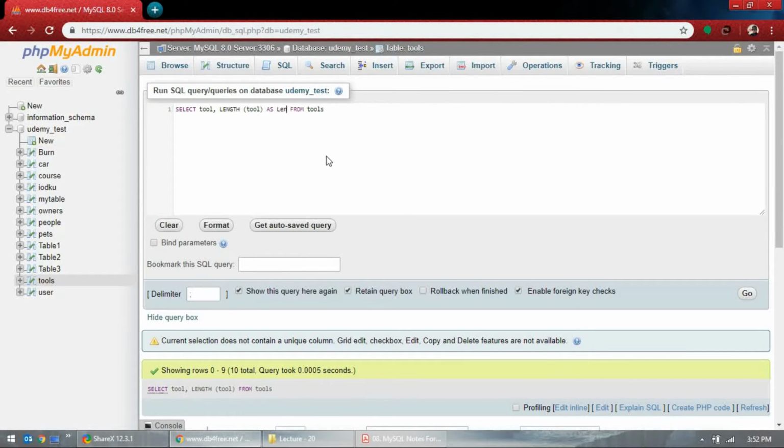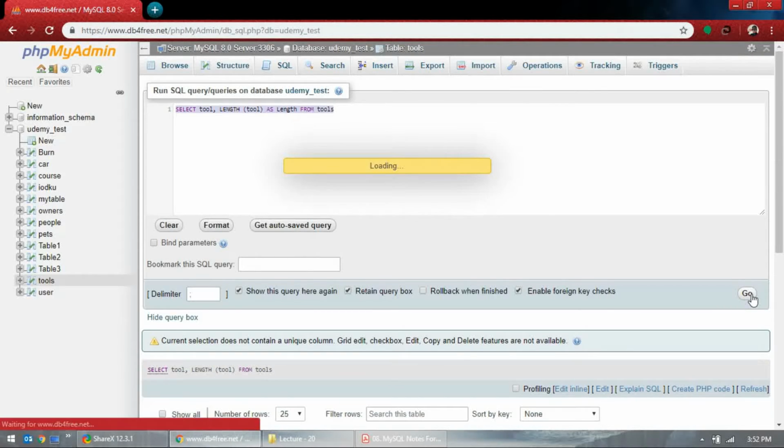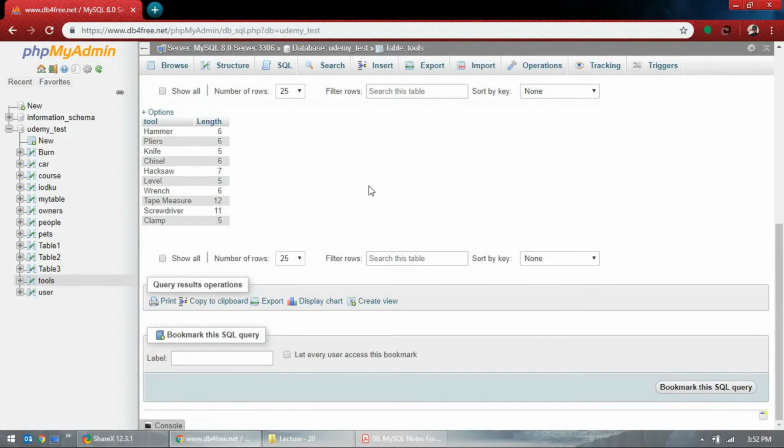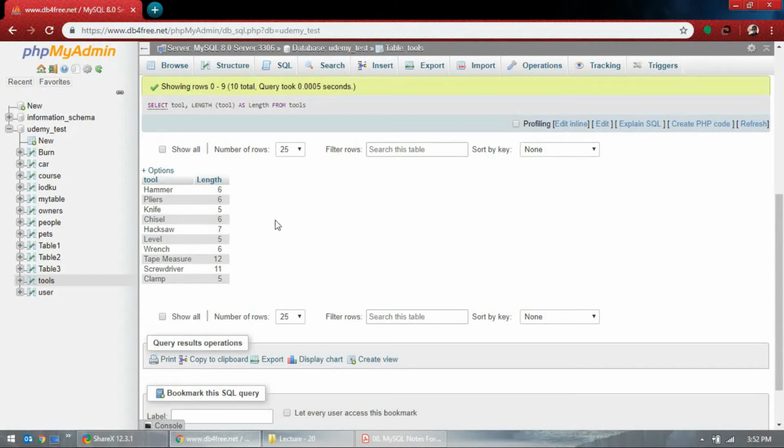Just put it in length. Okay. Alright, this query works pretty well. So now what's happening? What I'm trying to see here: length is 1 2 3 plus 3 is 6. So it's giving the length of the characters. You see this, length of flyers, 3 plus 3 is 6. Knife, 3 plus 2 is 5. Screwdriver. Yeah, I guess even if you're using spaces, that also will count as length.